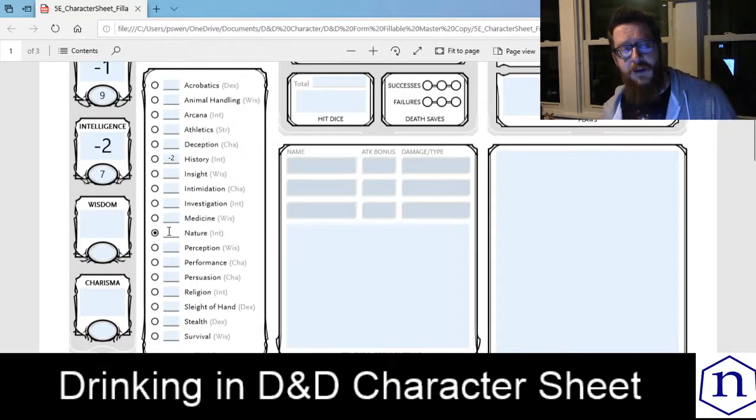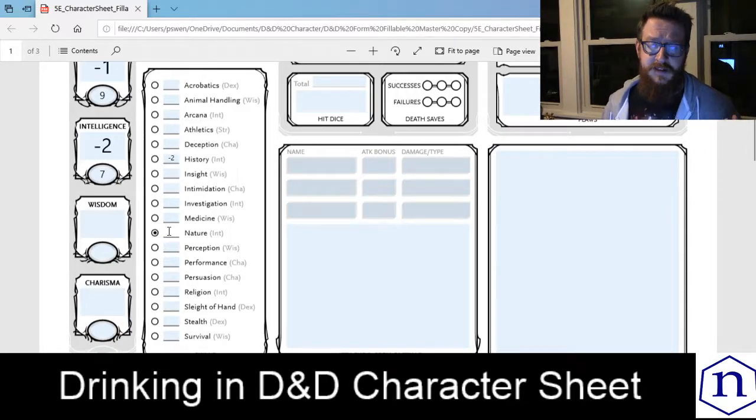So, I roll a check to see if a plant is poisonous. Which might be survival, but it's me racking my brain to remember, is this plant poisonous? Well, I roll an 8. Oh, well, my intelligence is a -2, so that's 6. However, I'm proficient. So I add +2 back in, I'm at 8 again. So instead of doing that math every time, I can just put down a 0 there, because I'm proficient at it. But let's say I'm also proficient at acrobatics. So like the saving throw, this now is a +5.